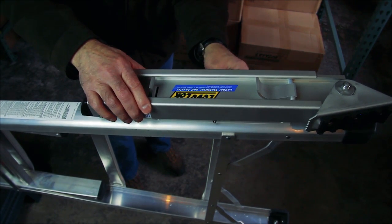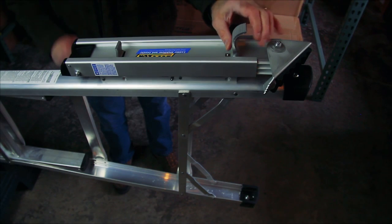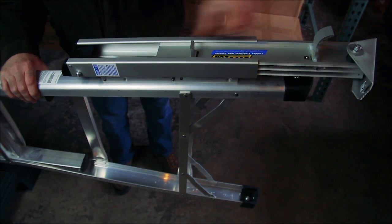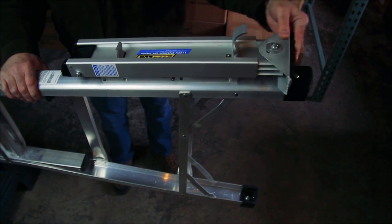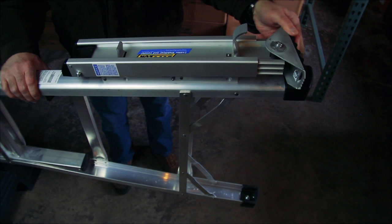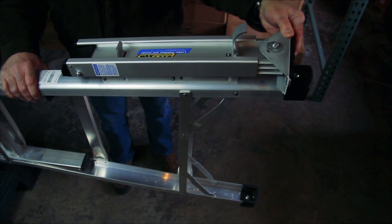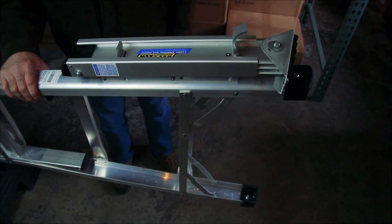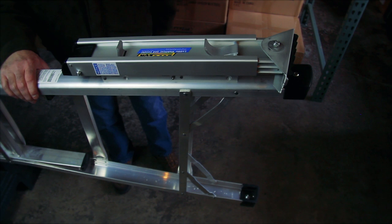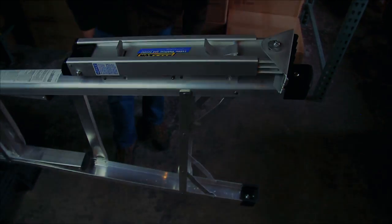Next, test the leveler function by snapping the lower curved foot pedal down into the ready position. Extend the inner leg 5 or 6 inches and then retract the inner leg by activating the release lever near the top. Please note that all Levelok ladder levelers have an automatic backup safety lock, so if there is any pressure on the leveler's shoe, the release lever will be restricted in its movement. This safety feature is designed for your safety, and it is important that the leveler's shoe remains somewhat loose on the shoe bolt, just as it is when you first receive the product.